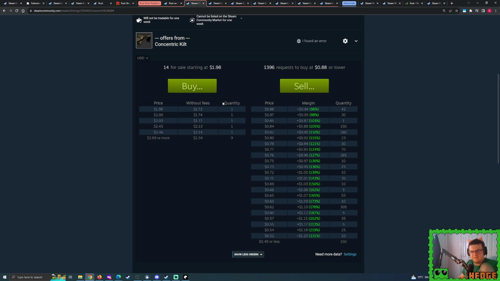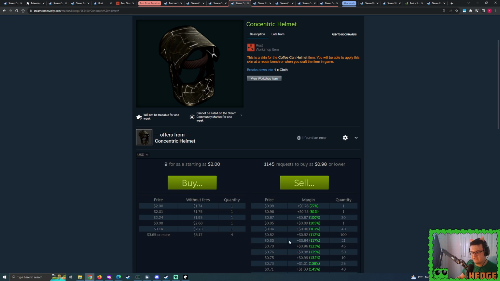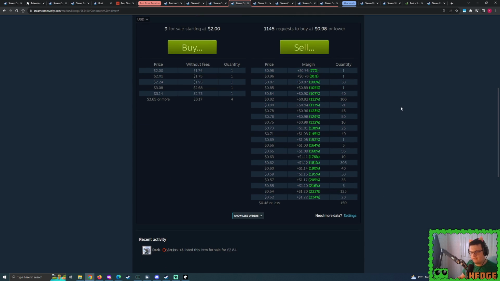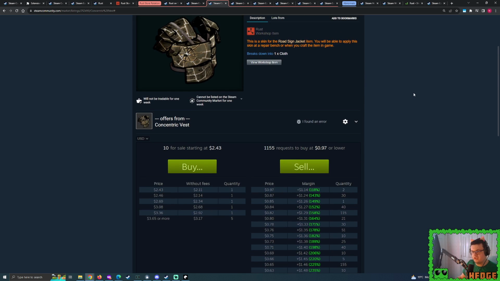It is still getting a fair bit more. But the buy order prices here are still matching up quite nicely. And then with the coffee can, same thing. Seems to be holding up reasonably okay. So that's fine. Where will it go from here? Can't confirm. You just got to keep an eye out.